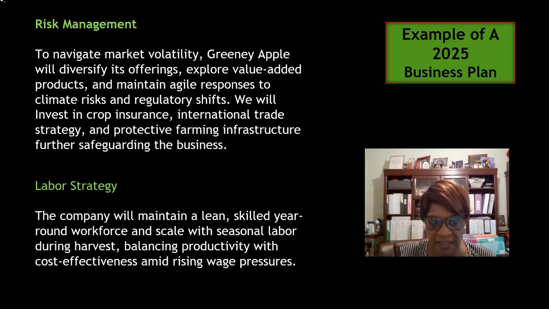Risk management. To navigate market volatility, Green Apple will diversify its offerings, explore value-added products, maintain response to climate risk, and so forth. Talks about insurance and protective farming infrastructures. Labor strategies. How are you going to maintain a lean, skilled, year-round labor? How are you going to be cost effective with it?